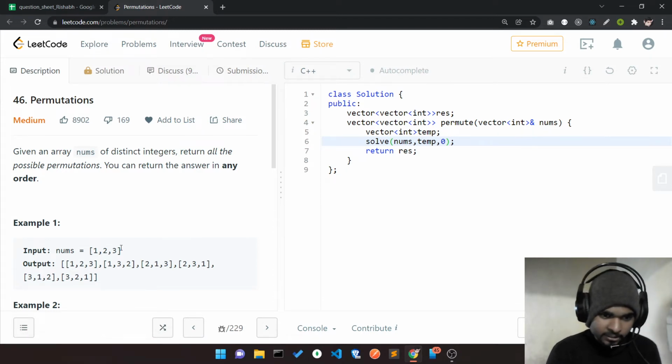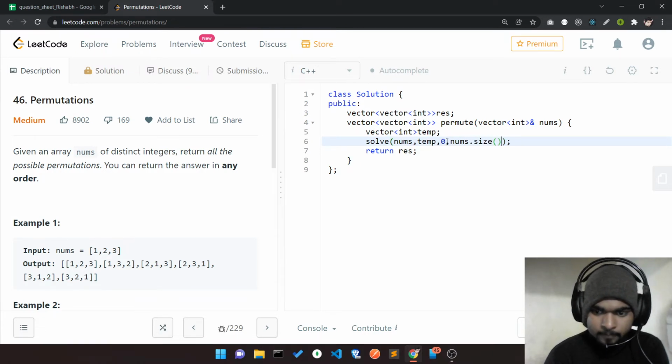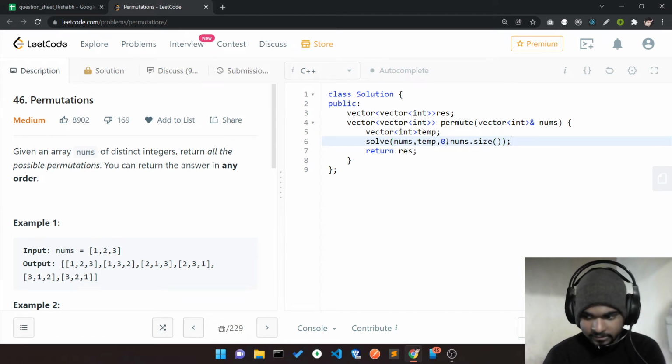And if I reach the end, I'll return from here and store that permutation into my result vector. So that's my approach. That's why I make a start pointer, and another is last, int nums dot size minus one. That's it.